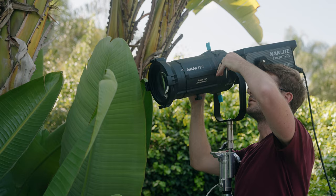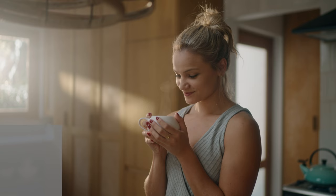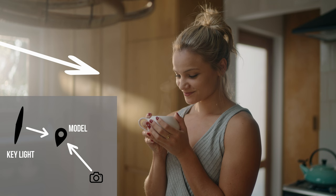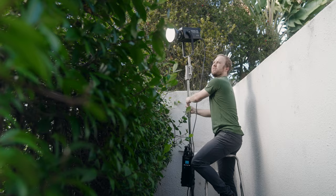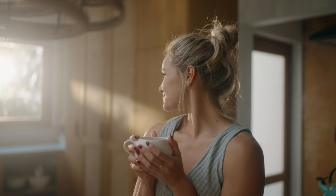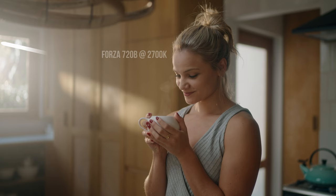Working with the new Forza 720p is an absolute dream, opening up new potential for my shoots going forward. We'll start with the opening shot in the kitchen from the memory flashback. The first thing to note is that we're shooting from the shadow side with the brightest light source — in this case the window — behind our talent. To motivate the window light I'm using the Forza 720p with the standard reflector dish to fill the entire room, imitating morning sunlight coming in with a nice warm feeling from the bi-color set at 2700 Kelvin — most prominently seen on the edges.